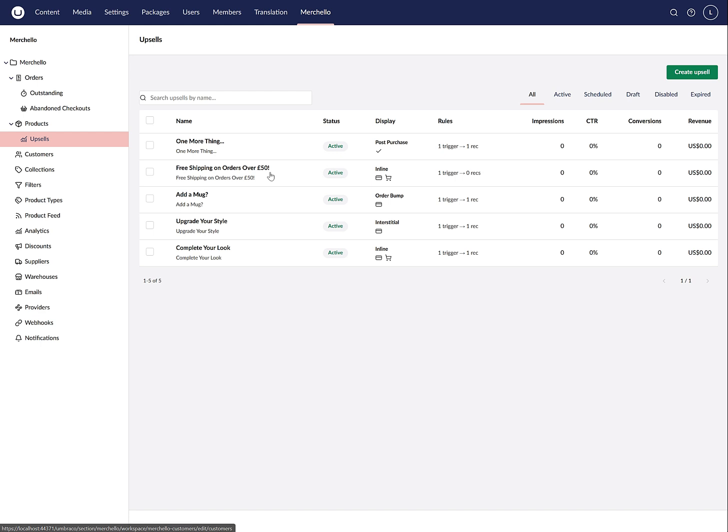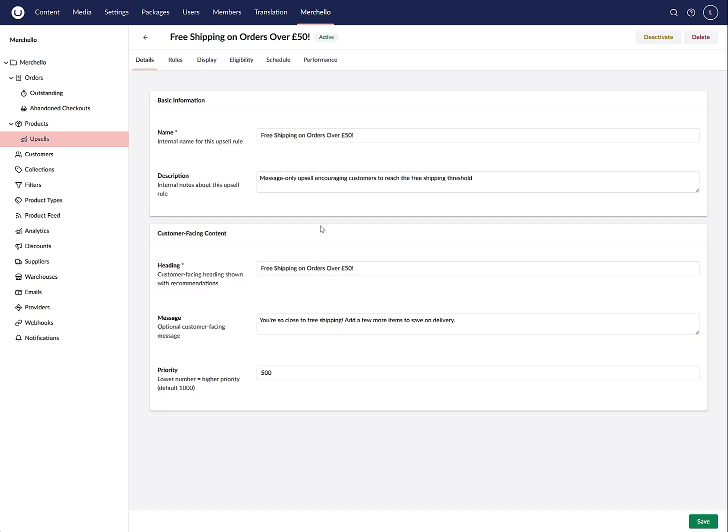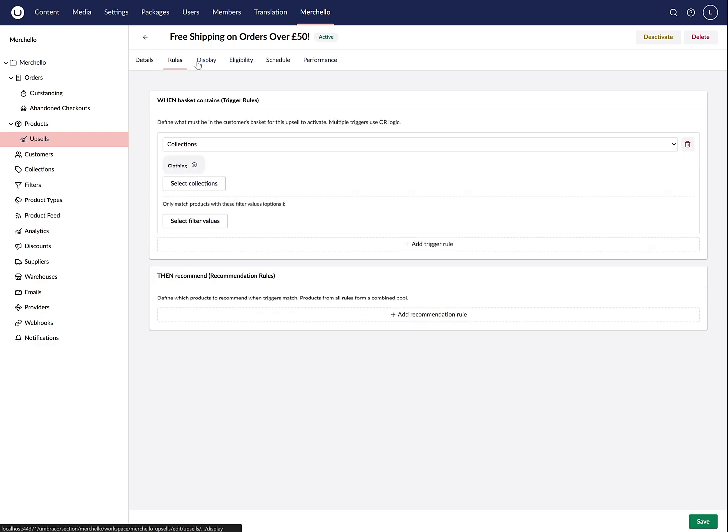Upsells is really cool. I don't want to go too much into this in this video because it's too complicated, but you can do some really cool things throughout the front end of the site, all done via controller API. So you can put in messages in the basket. You can do interstitials, however you say it, where it appears before the checkout and tries to prompt people to buy. It's really cool. You can do loads of cool stuff with it.